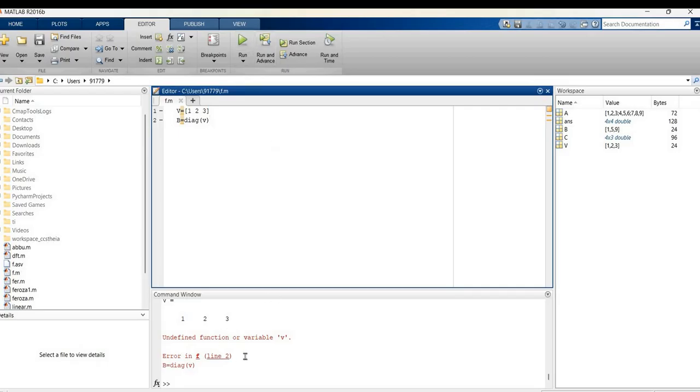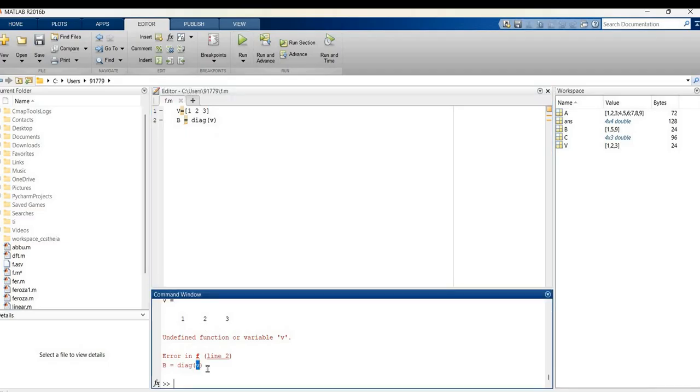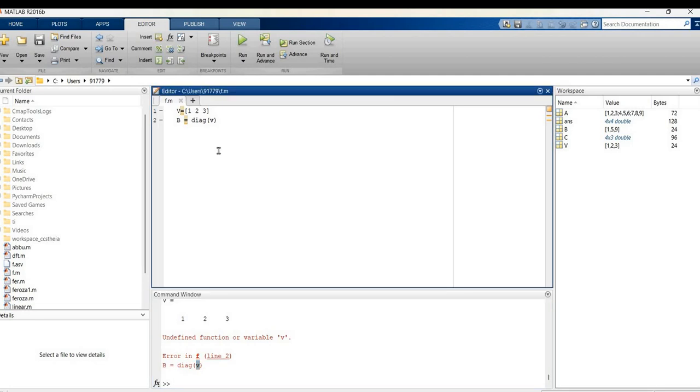Here you are getting some error. Here I have taken capital V, but I have to give a small v because MATLAB is case sensitive.